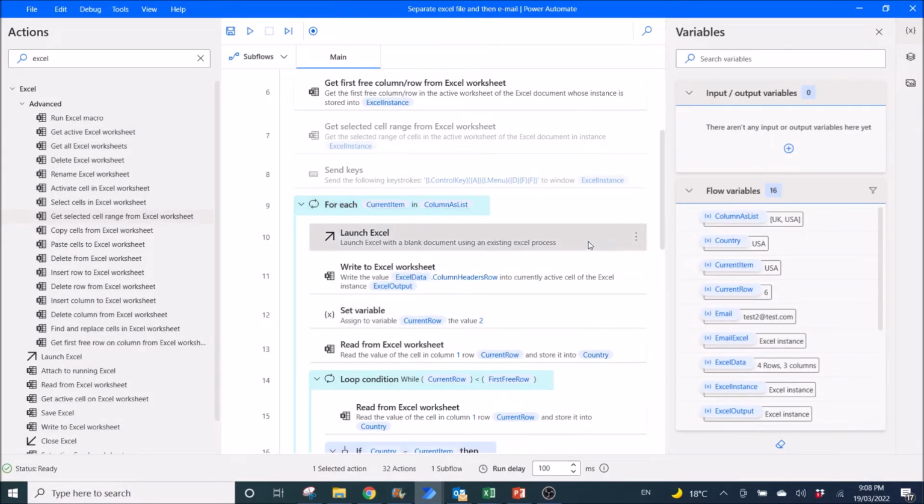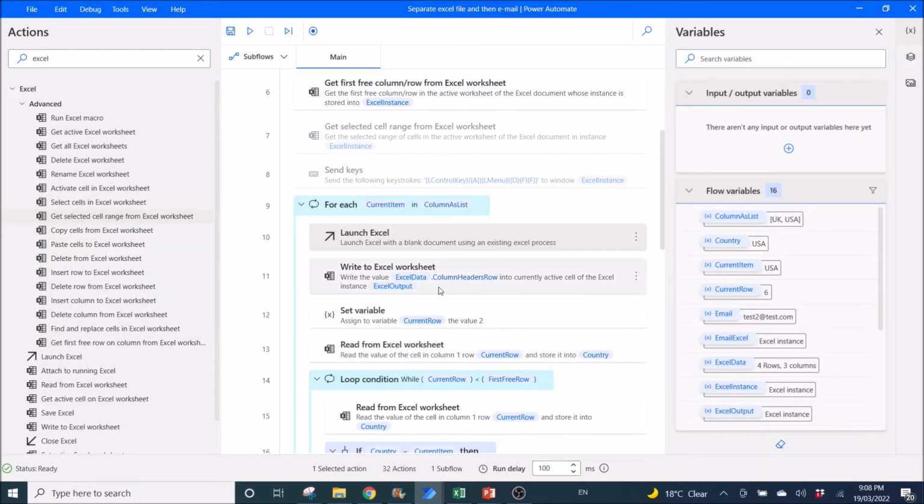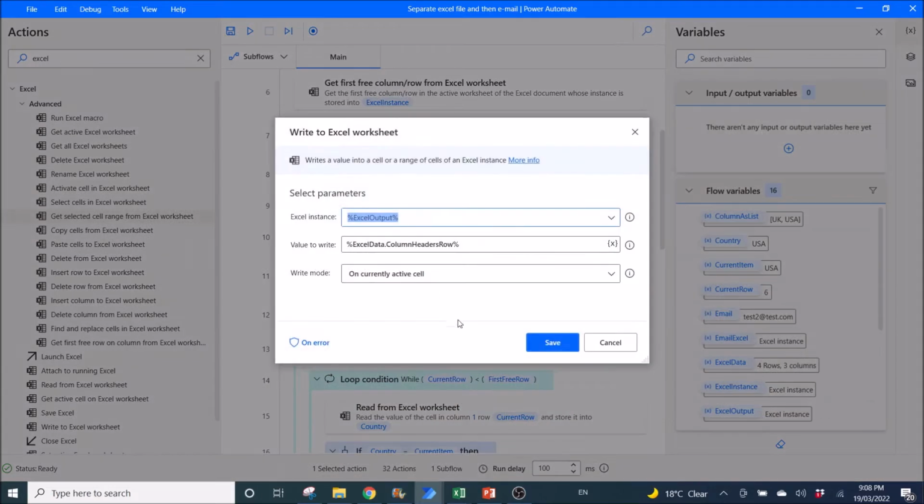Next, you launch Excel with a blank document. Make instance visible, yes. The variable produced is ExcelOutput. Remember to change that. Then you use Write to Excel worksheet. The Excel instance is ExcelOutput. The value to write is ExcelData.ColumnHeadersRow.